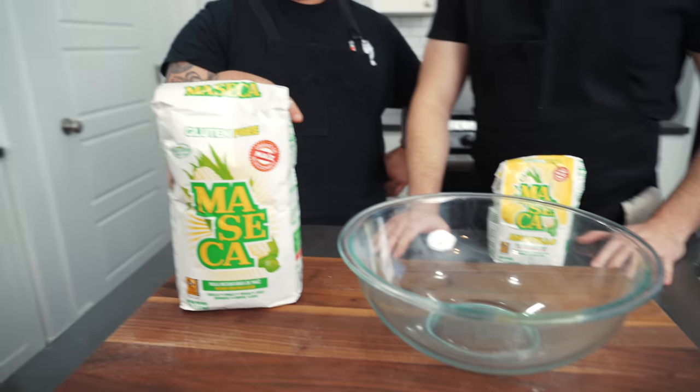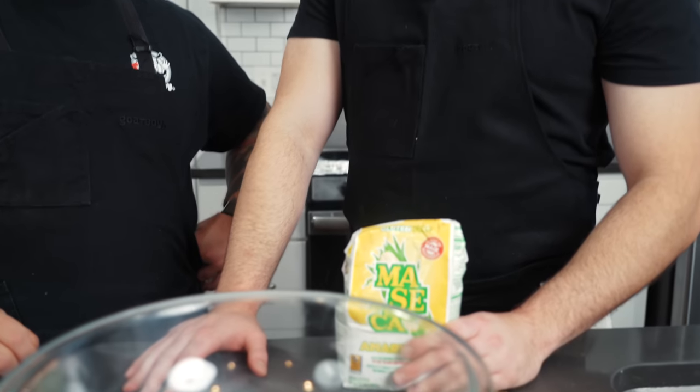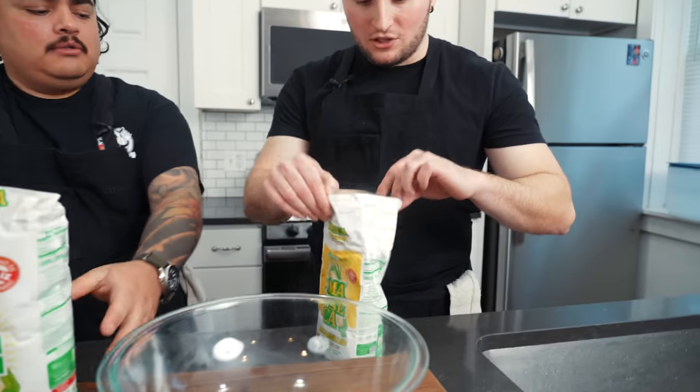We're gonna mix these flours together. Yeah, you know, this is just for aesthetics. So this is white corn. This is yellow. I like a yellow tortilla. Am I tripping? Do you like it? What do you like? Let's do a yellow tortilla. I like a good tortilla. Doesn't matter what it is. Okay, let's make it good. How much do we need?